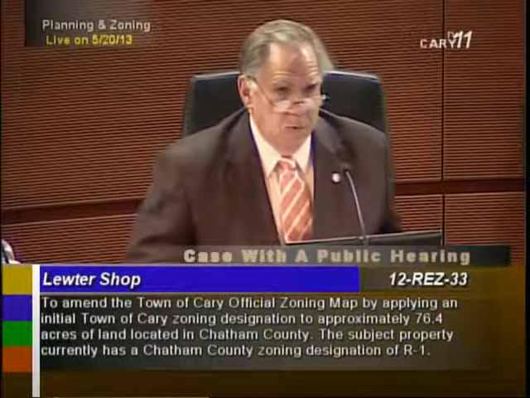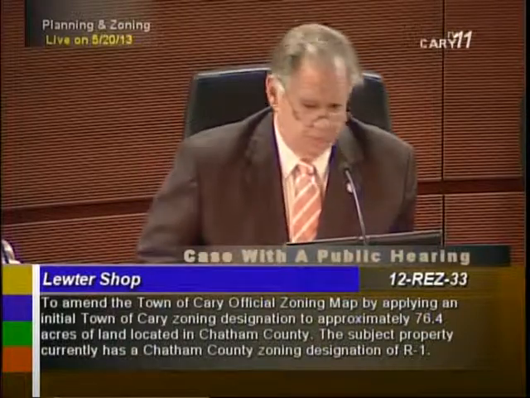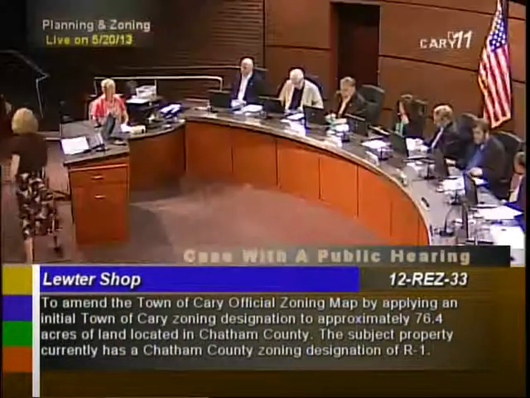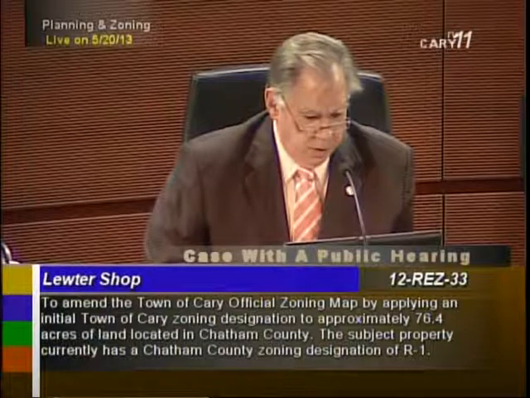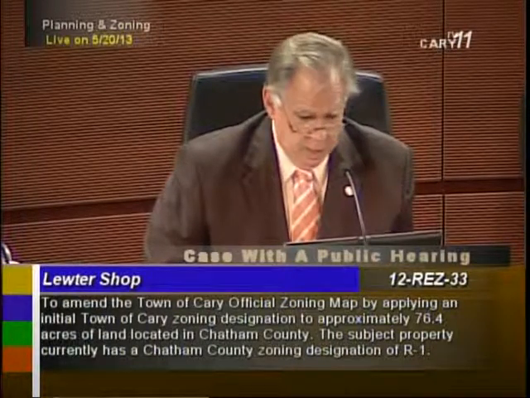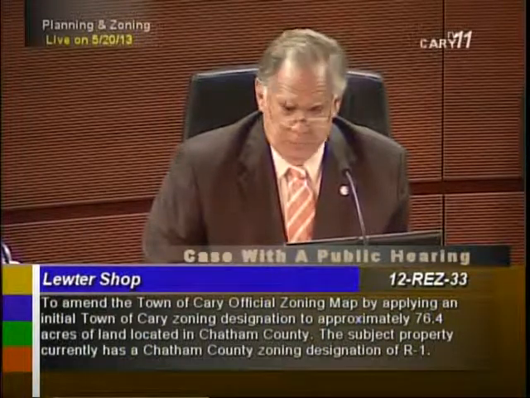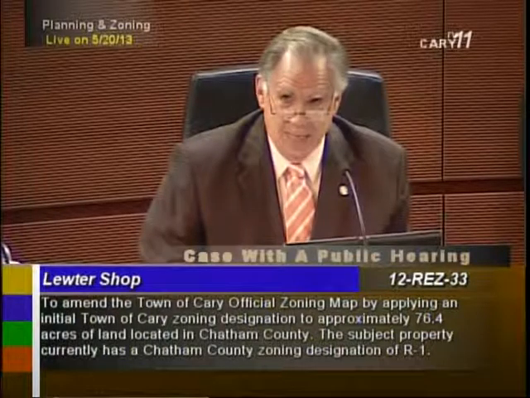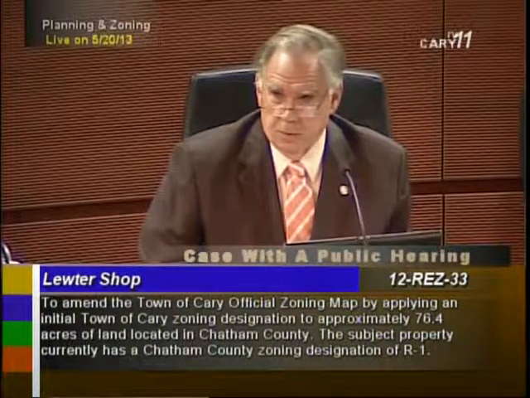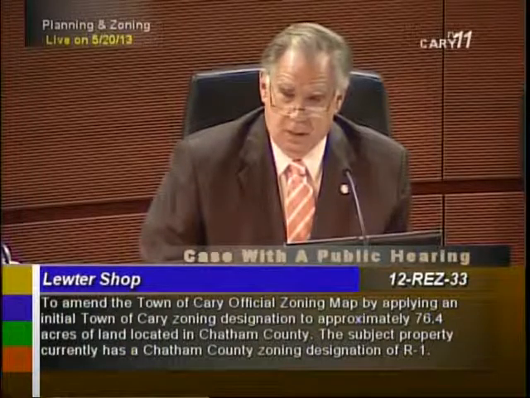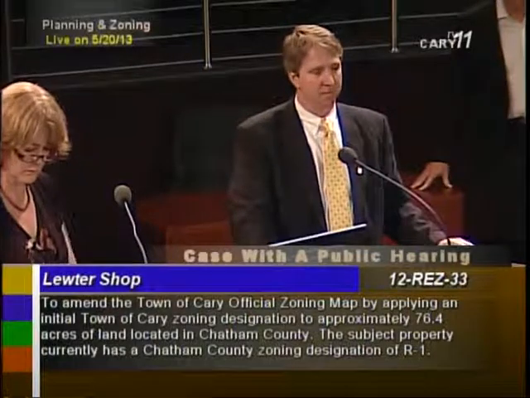And I have some questions about traffic. Under the traffic study, the intersection of Luda Shop Road and NC 751 goes from the background in 2015 of D, falls down to an E with this development. And is there any mitigation that has been proposed as a condition to take care of that? There hasn't been any condition in your packet proposed by the applicant. So no, there hasn't been one to date, no.